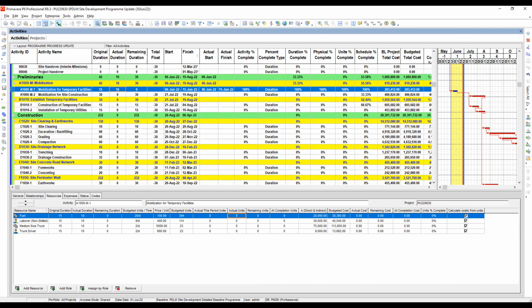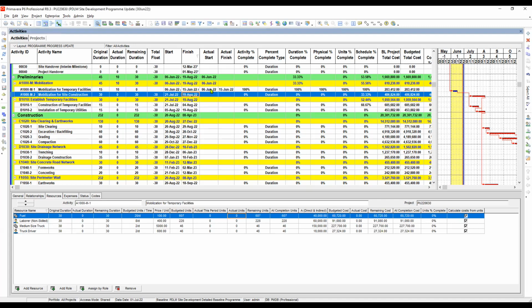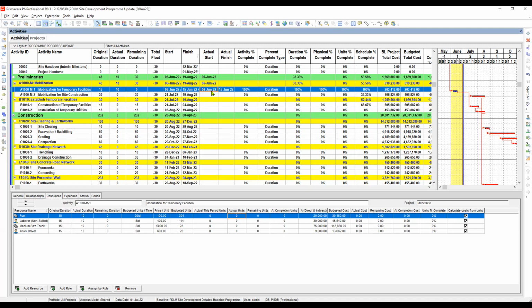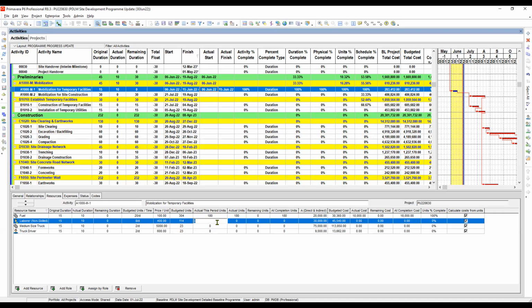So we're looking at our resource report. What is our data there? Temporary facilities resource report. Temporary facilities, how much fuel do we have? 180, right? 180. And then laborer, we have 45.